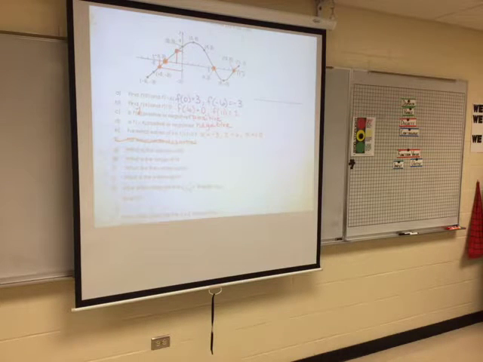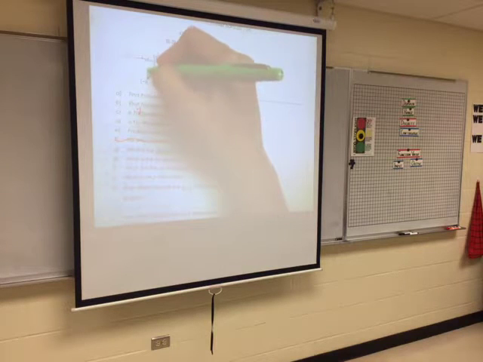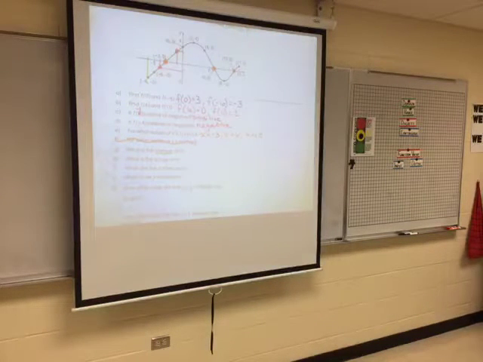So we've been talking about domain and range. So what is my domain? Domain are what? The x values or the y values? X values. So what's my smallest x value? Negative 6. So negative 6 is less than or equal to what? X. And x is less than or equal to, what's my biggest x value? 11.